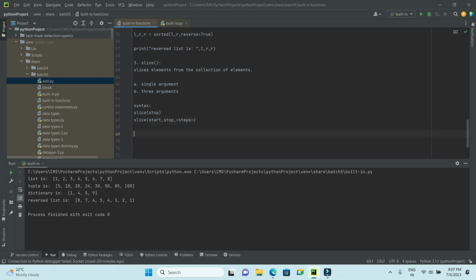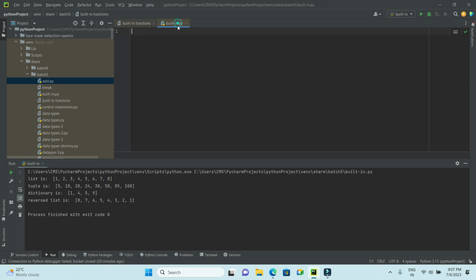These are the two types. Here it has taken one argument, stop, and this is the example for the single argument. But here it has taken three arguments: start, stop, and step. I'll demonstrate the slice with an example.